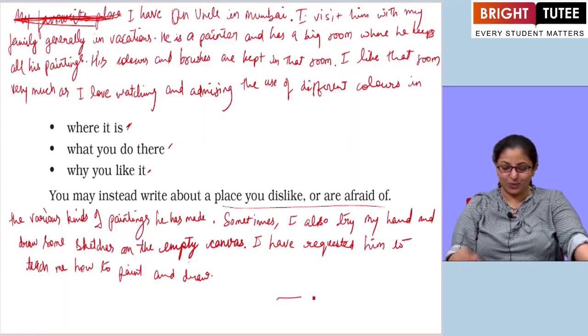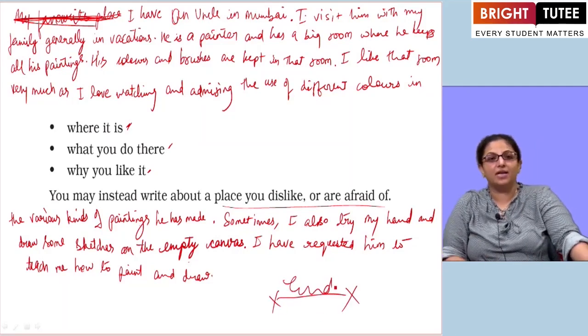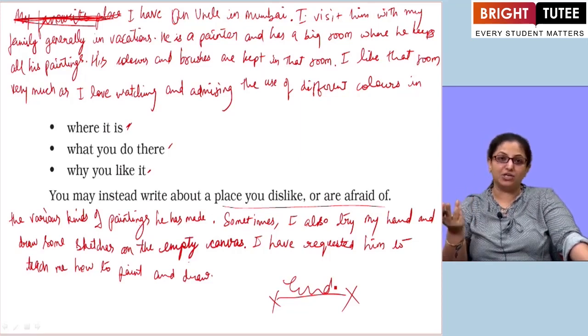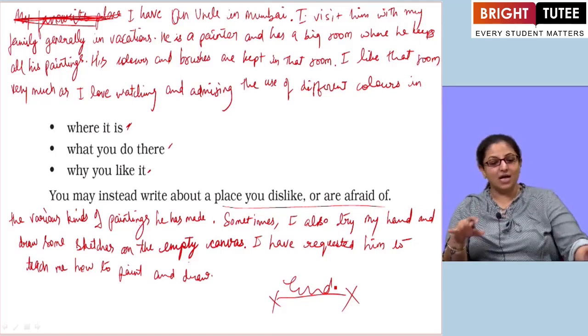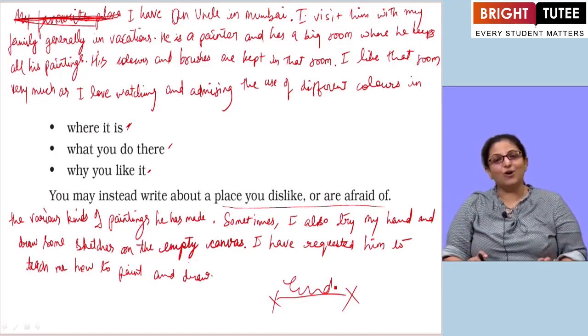Alright kids, with this we come to the end of the chapter. I hope you have understood the chapter well. We have read about the banyan tree, what the author used to do with the banyan tree, how a mongoose and a snake fight, what happened to Myna and the crow, why the banyan tree was so dear to the author, and whether we have such a place in any of our relatives' or grandparents' houses, right? And we have done with the exercises. With this we finish the chapter. I hope you've liked it.